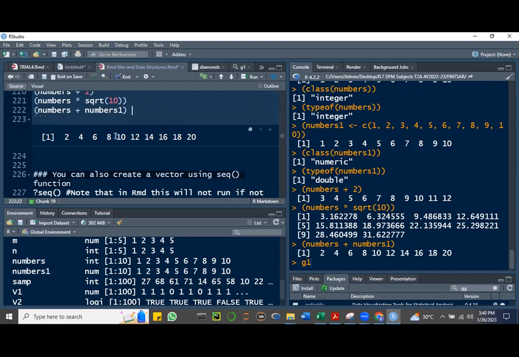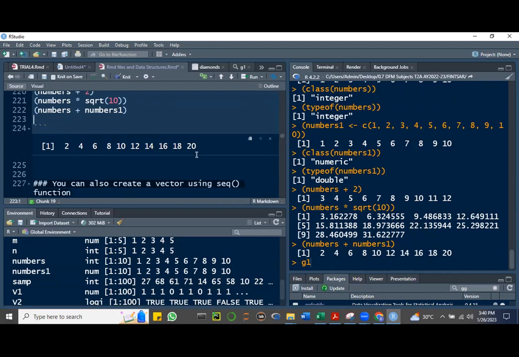So you notice that these numbers are the same size. Now what happens if we create another one? I'll call it numbers 2, and let's assign it C, 1 to 6.